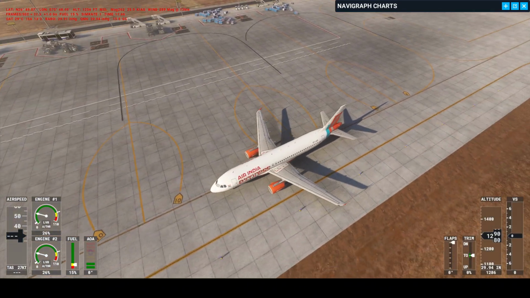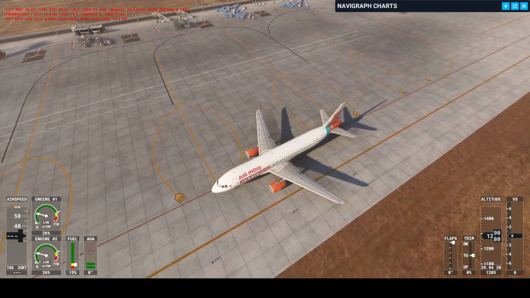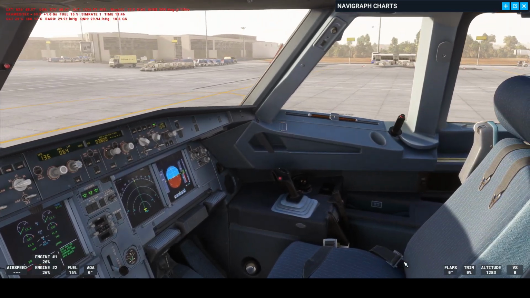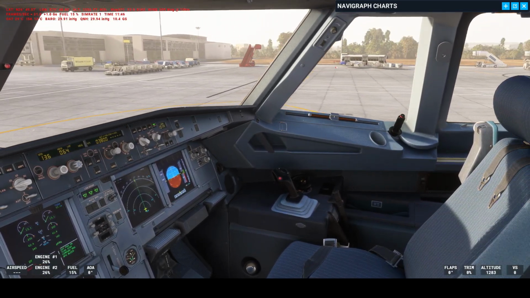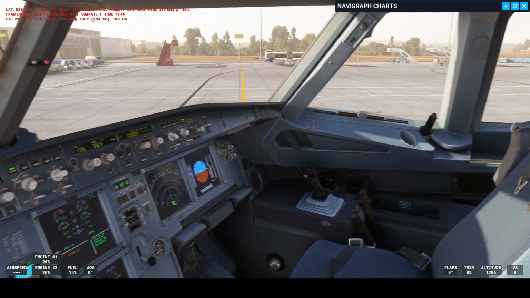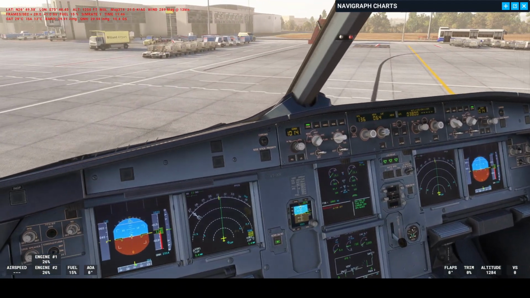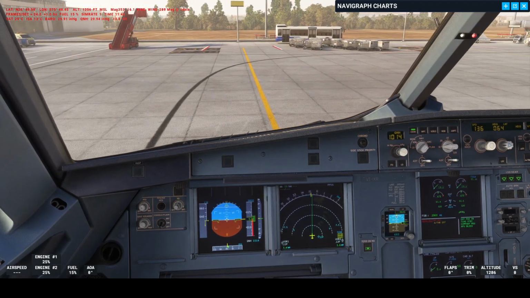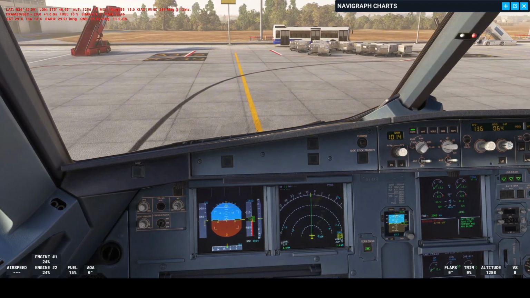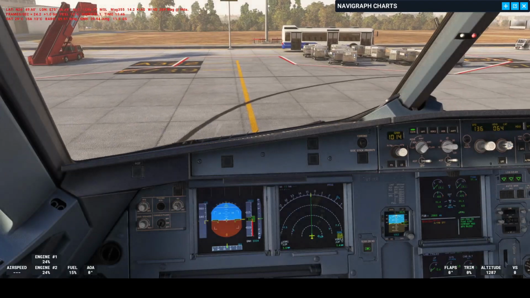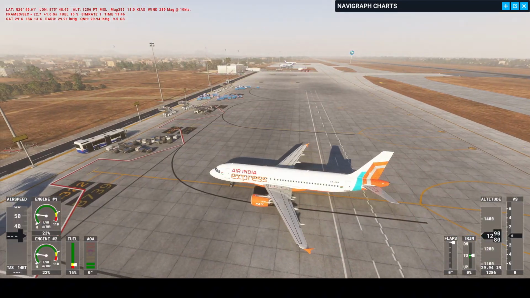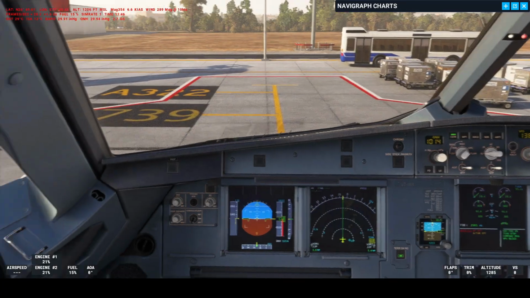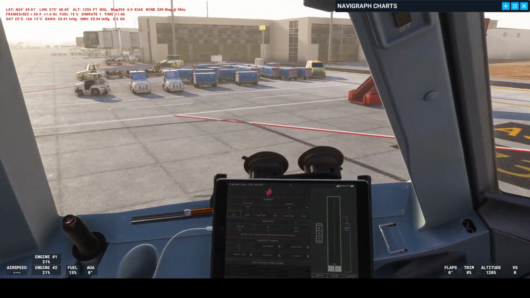I'm guessing these are heavy aircraft that can land at these airports as well. And folks, that is Leh Airport mastered, I reckon, especially with this A320. We will do it once more with a 737, but that is us, folks, for that little flight. Thank you for being a part of that journey.